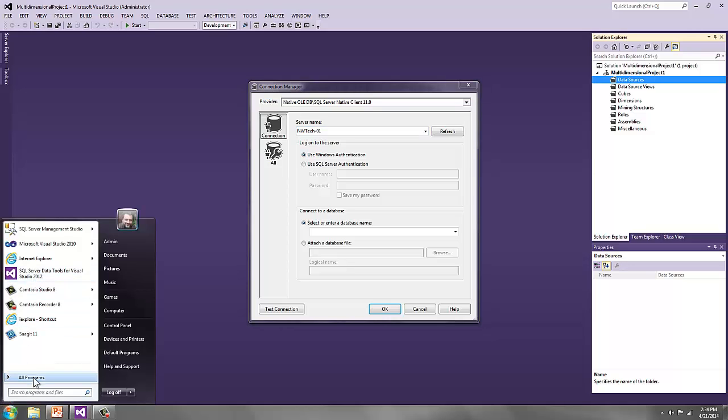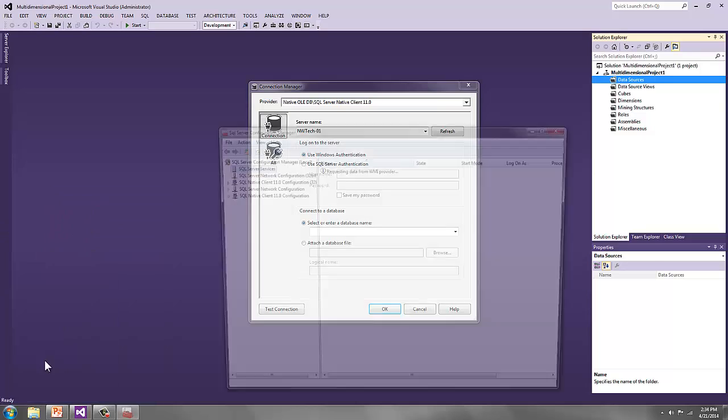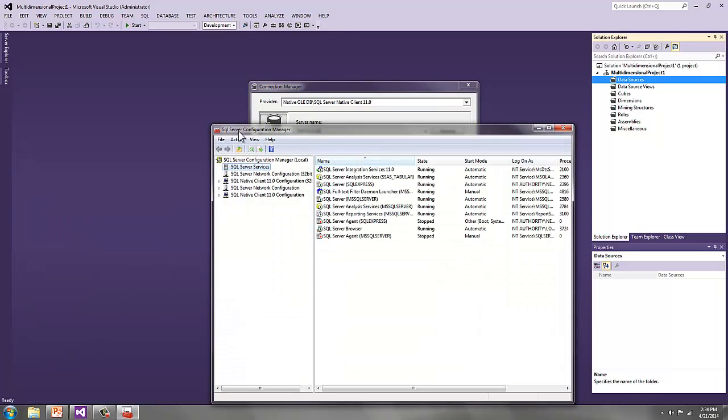it turns out that I have installed SQL Server a number of times on this particular machine. So when I come down here and take a look at the Start menu, SQL Server 2012, configuration tools, and launch it, it being the SQL Server Configuration Manager, I'll see that there's a couple of different installations of the SQL Server database engine.